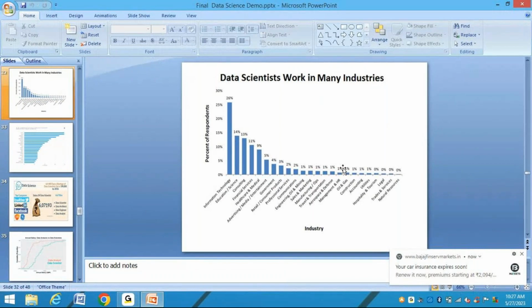Traffic prediction: suppose you want to visit a new place, you can take the help of Google Maps, which shows the correct path and the shortest route and predicts the traffic conditions.